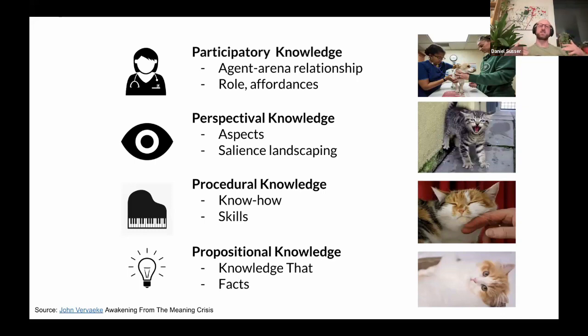So the idea is for all of our cognition, you can relate parts of our experience to this hierarchy or this set of different types of knowledge, and start to ask yourself, what am I missing here, right? So if I've got the wrong propositions, I've got a different problem to if I've got the wrong perspective, right?